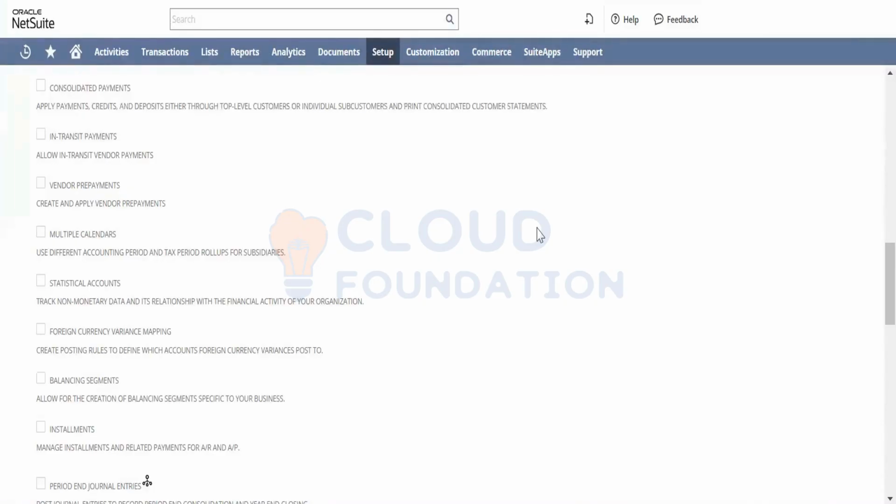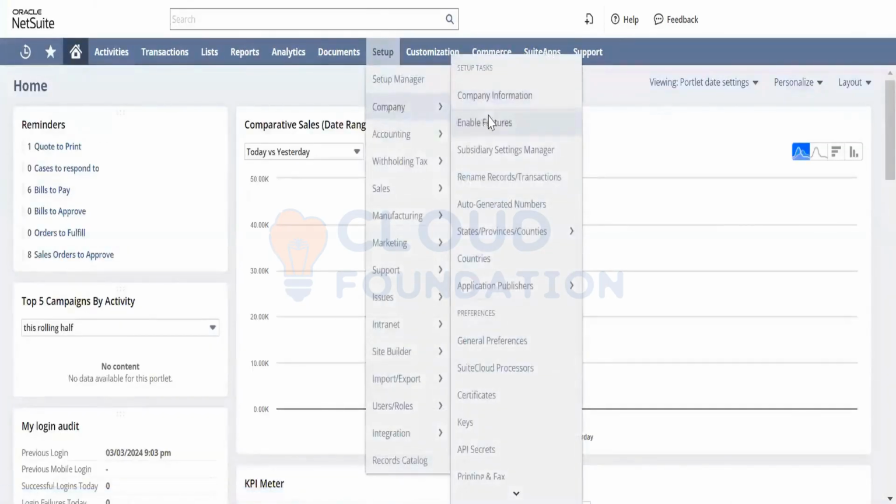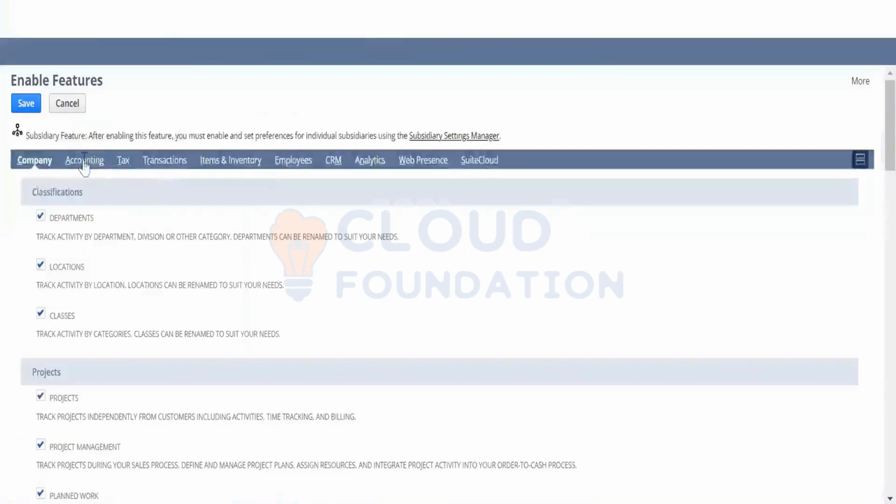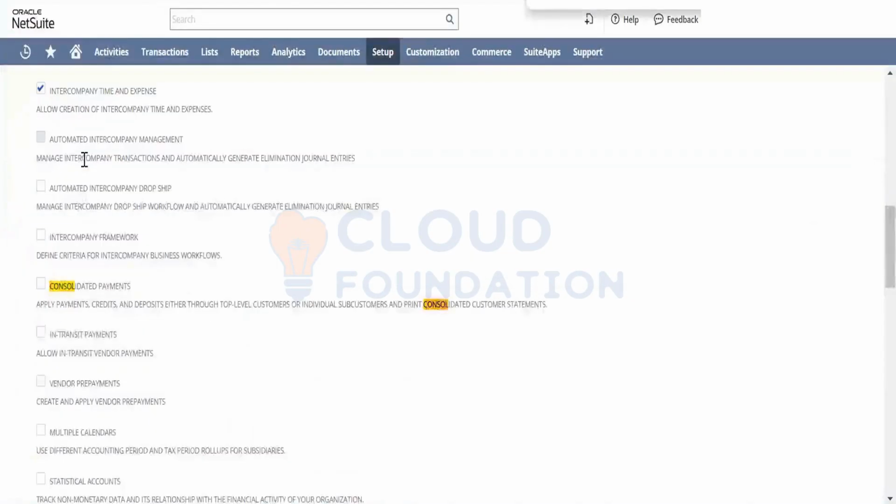So what exactly do consolidated payments do? Instead of making the payment to your child customers, the A, B, C, D child customers which are there under the parent customer, you can actually make a direct payment to the parent customer. That is what your consolidated payments would actually do. Any questions on the consolidated payments? This is where we were.